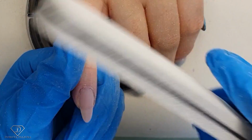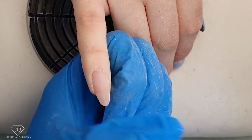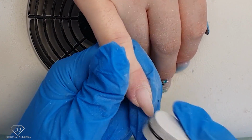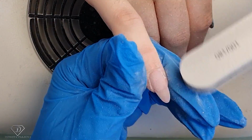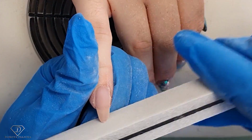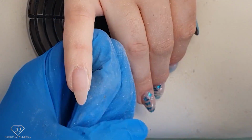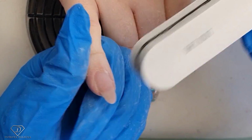And I like to use this buffer as well to perfect the shape. So first of all, we want to perfect the shape, buff around the cuticle area, really, really nice, like this. So all the product is beautifully blended. You can also perfect the free edge.